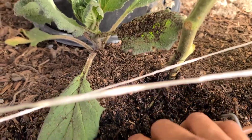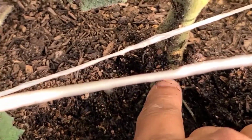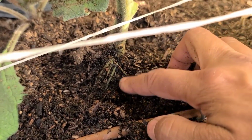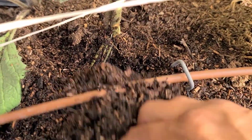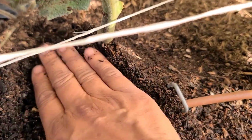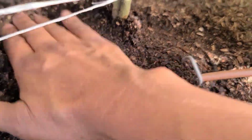What I had started to notice was, if you look right here, this root structure was starting to get exposed. And this is through when I water the plants sometimes, hand water them, or through just in general soil settling, etc. These roots start to get exposed and you want to keep them covered. So add a layer of compost. It helps stabilize the plant also a little bit and adds nutrients right where the plants need it, and it helps cover up those exposed roots.